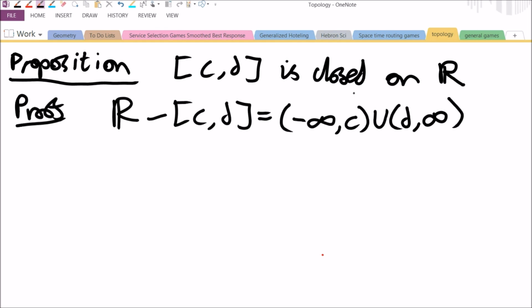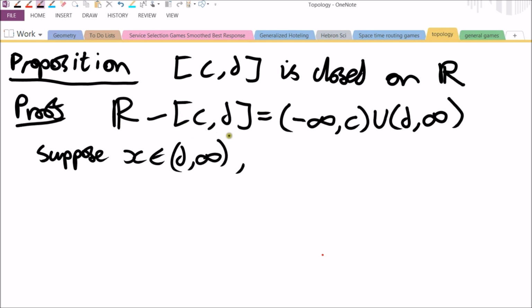So, in particular, suppose we have a generic point x belonging to D comma infinity.